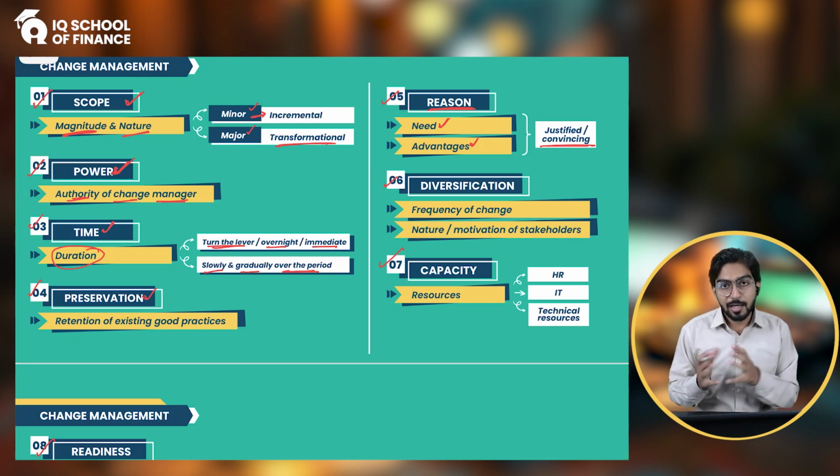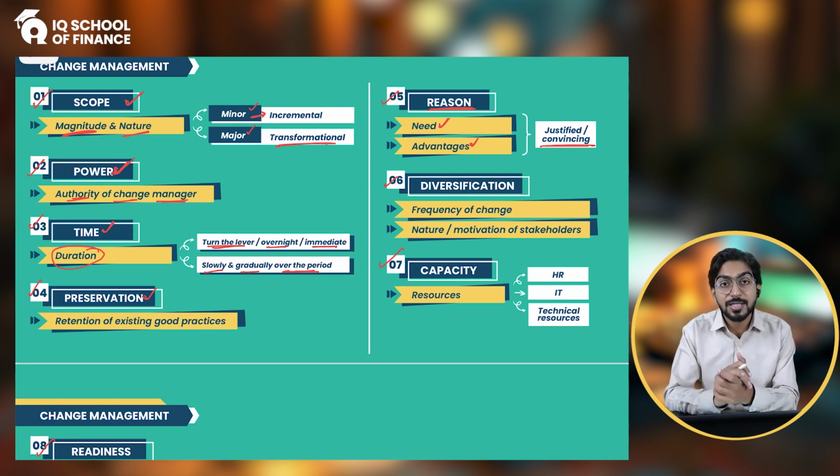So if you are a company who brings the change, or who changes everything, the processes, procedure, software, activities, very rapidly, very regularly. It's a routine thing that you bring the change every year, every quarter. You bring some new things, you advance, right? You do technological advancement. So if your frequency of change is regular, then the motivation and the nature of the stakeholder would be already acceptable for them, because they would know that it's a routine thing that you bring the change every quarter, every year. So they will not be too much scared of the change.